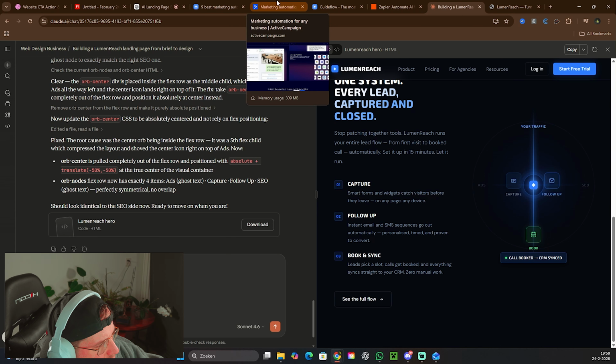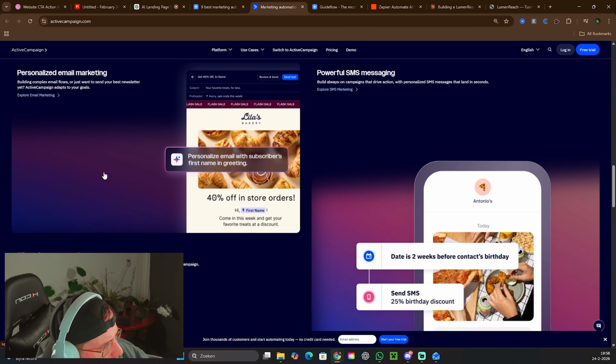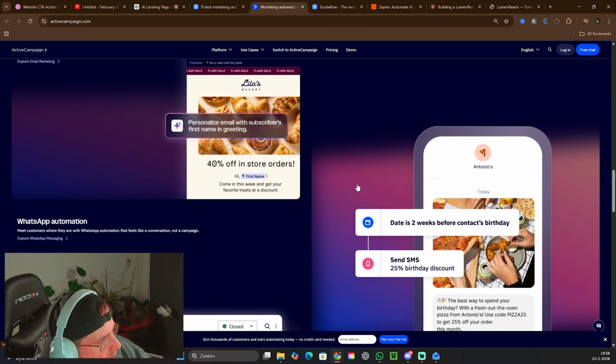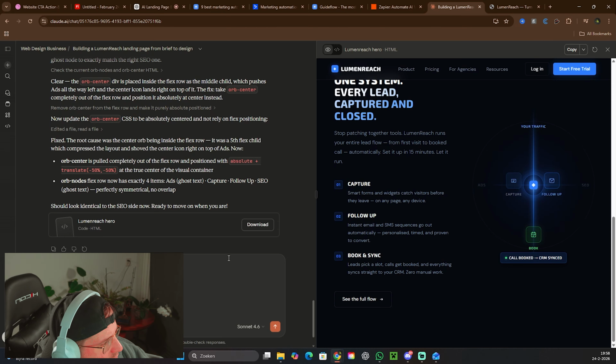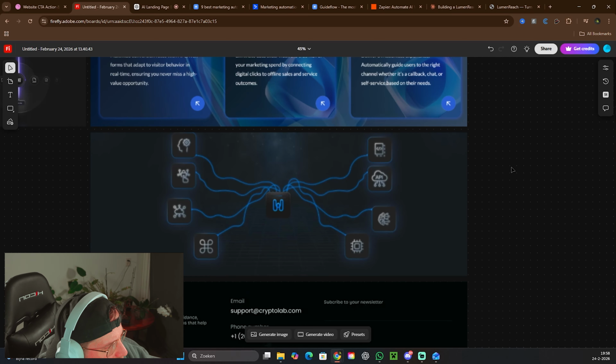For the first two images, as you can see, they have very big images with some text integrated into it with a gradient in the background. And when you hover over it, the gradient in the background becomes more prominent. Now, my idea is, instead of having it like that, I want to use the third image to have the middle be the logo of Lumen Reach. And then we have these connectors to other icons that basically explain everything that this platform automates for marketers.